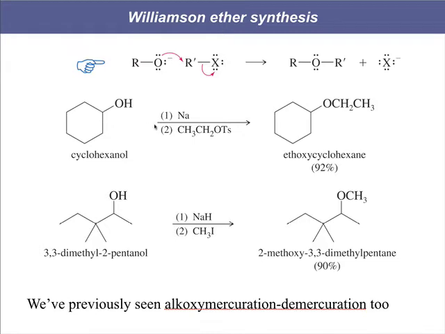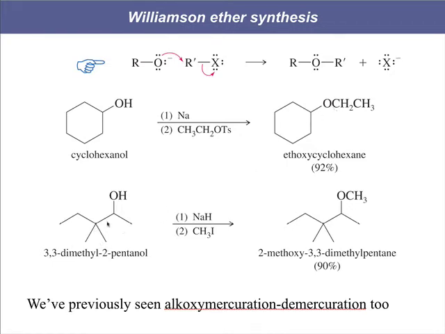Then we have an alkyl group with a leaving group. In this case, it's a tosylate, the OTs. It could be a halogen, of course, like an iodide. But in this case, we have an OTs as our leaving group. The oxygen from our alkoxide nucleophile will attack the carbon bearing the tosylate, displace the tosylate, and we'll make our ether, ROR. In this case, it's a cyclohexyl ethyl ether. The more complex group is a cyclohexane, so it's a cyclohexyl substituent, and then ethyl on the other side. If you want to name this in the IUPAC system, it's a cyclohexane with an ethoxy group, so ethoxycyclohexane.